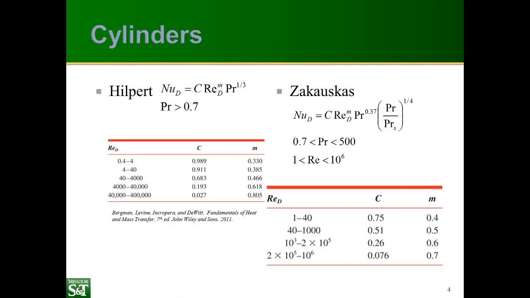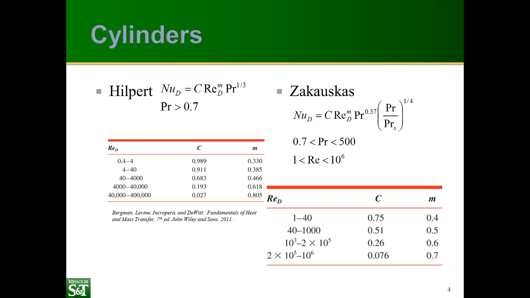So in general, we're going to talk now about some empirical correlations, and correlations with more limited ranges tend to be more accurate over that range. They are, however, less accurate outside of that range. So which correlation you use depends on what the conditions of your problem or your experiment are. Now, the Hilpert correlation is reasonable when the surface temperature and the free stream temperature are fairly similar, so that there's not a large energy transfer. The Zukauskas correlation serves when the surface is much warmer or much cooler than the free stream.